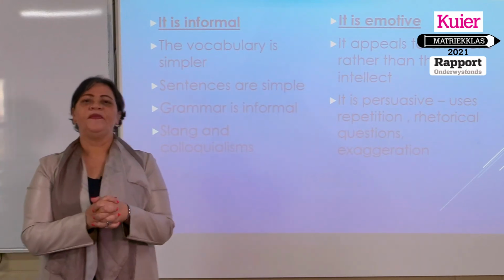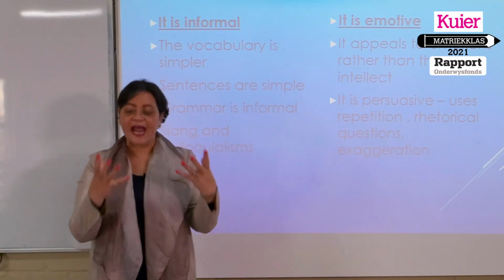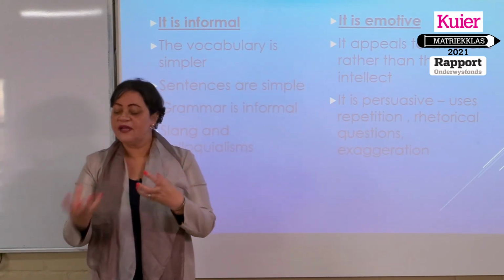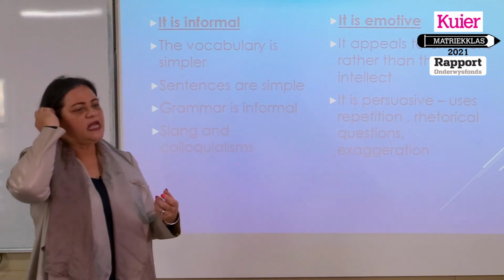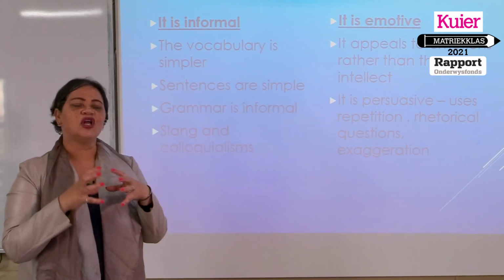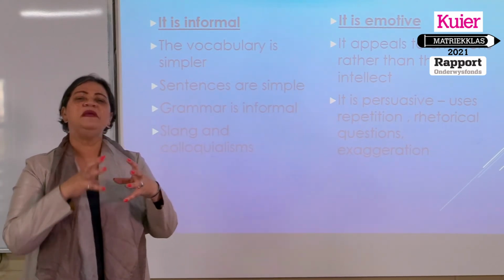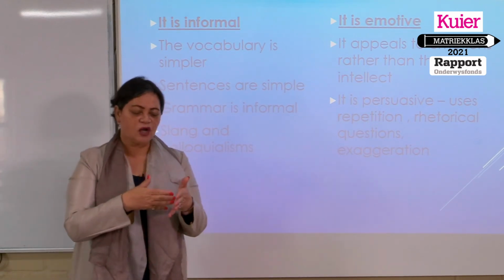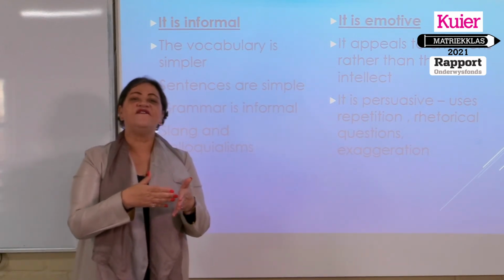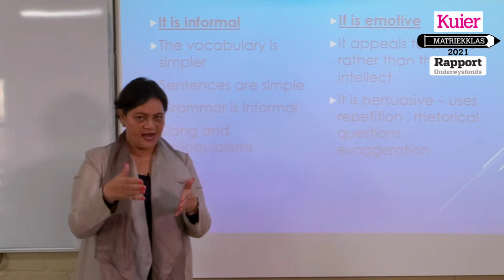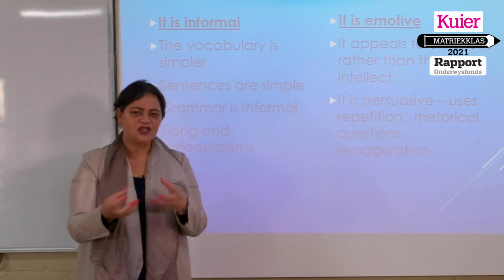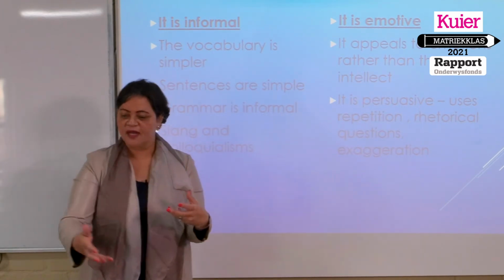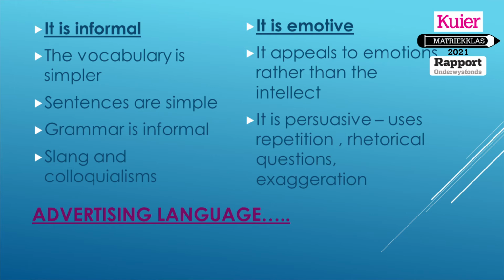Right. Now, in an ad, the language will be informal. Do you know why? Because if it's formal language, then it's not going to speak to the people on the other end of it. Remember, your target audience, you cannot speak to them in a formal fashion because they're your friends. They're the people that are going to buy your stuff. So you have to get them on your side. So how do you do that?